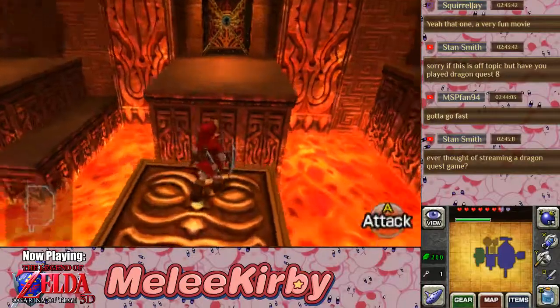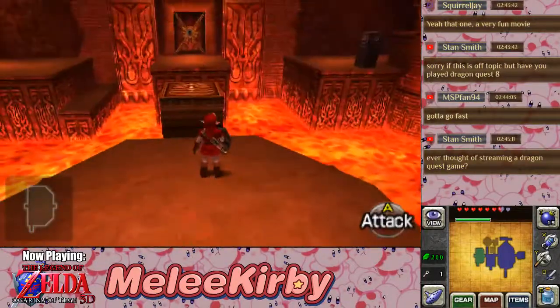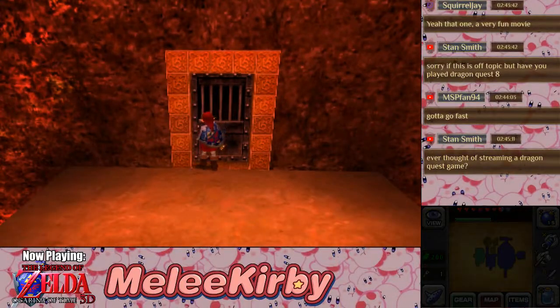Oh, that doesn't actually hurt me. So yeah, now that I've got the pillar there, I can actually reach the boss door. Now I just need the boss key and then we're in business.